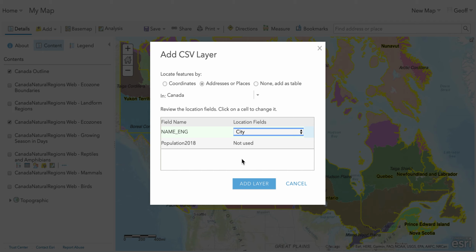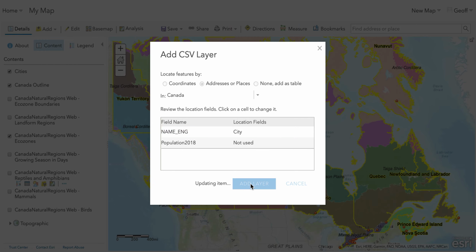And it matches the places in my spreadsheet with the locations of those known places on the map. So if I click add layer, you can actually already see in the background that those dots have appeared on the map.